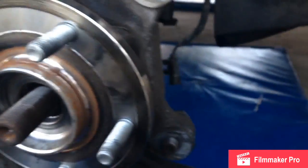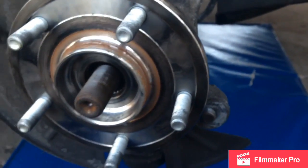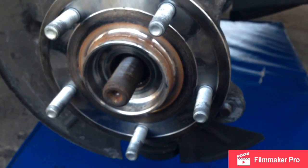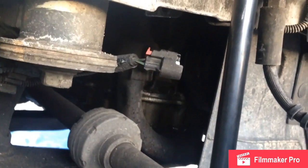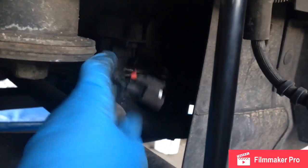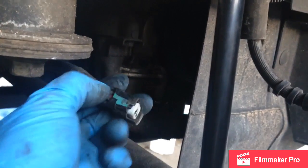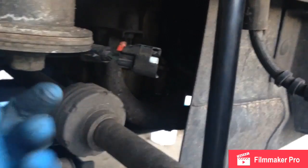When you're going back together, make sure you start the 15mm bolts by hand so you don't cross thread them. The wheel bearing has the ABS sensor harness attached to it. The connector goes up here — it's got two little holes that these clips go into to hold it out of the way. To loosen the connector, use a small screwdriver to pry back the red locking clip first, and then you can disconnect it.